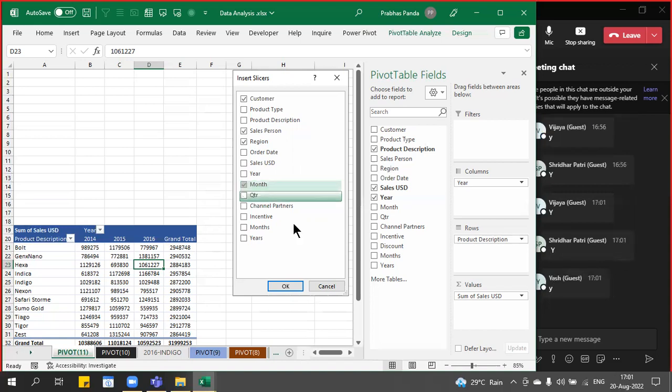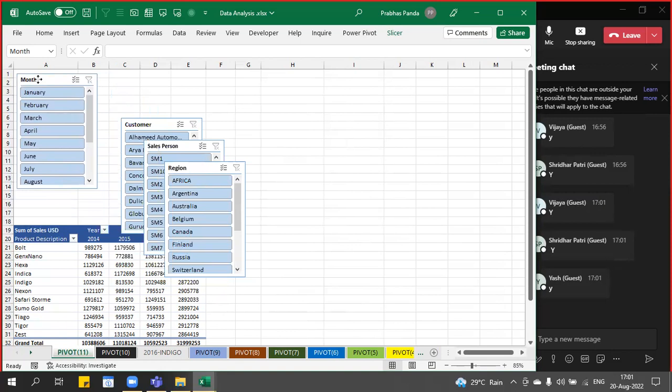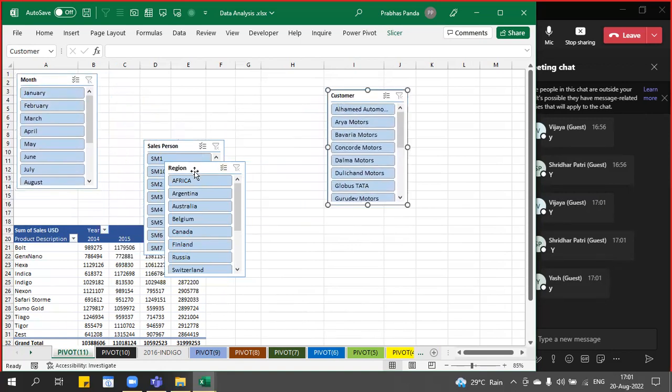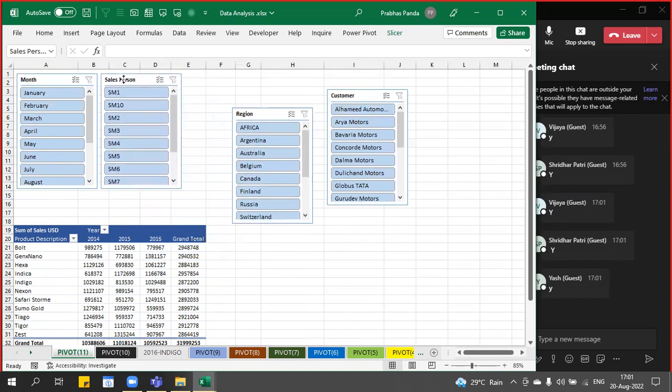The moment we click OK, people, you will find 4 boxes are ready. So now the only thing is we need to take those boxes and arrange them in the space above the pivot. So suppose I took my month over here as the first slicer. Then I will take salesperson over here.